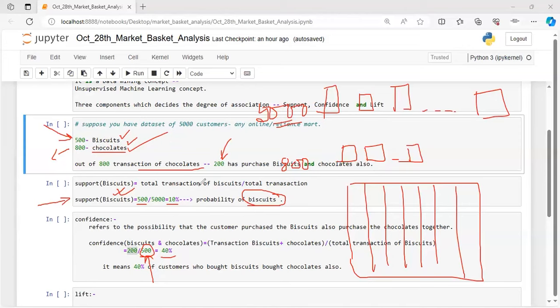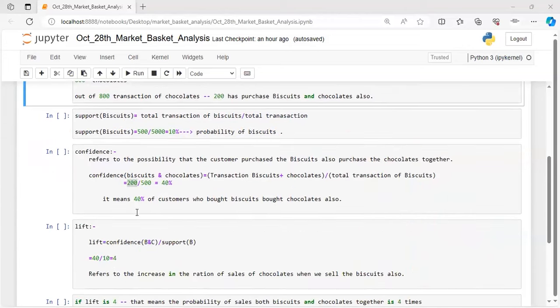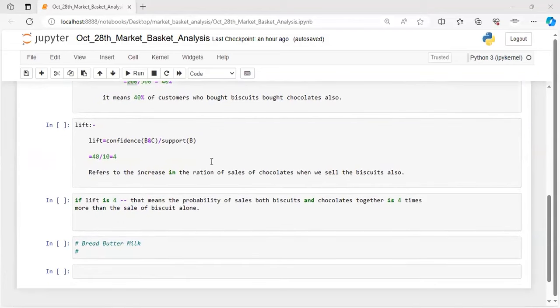Okay. So it's good that you are asking questions because really it's a confusing topic. No need to worry. Now, yes, please. But in lift, we are taking two things together, like biscuit and chocolate. We are finding what is the best combination. Correct. Which component increases. Yes. We are calculating one item as a whole, and then the other.